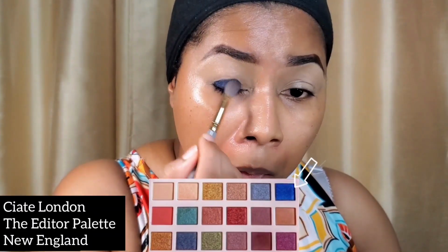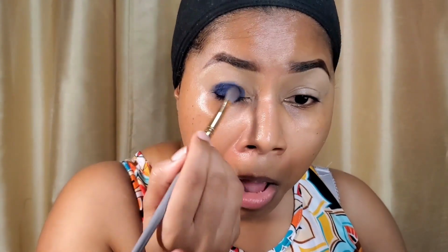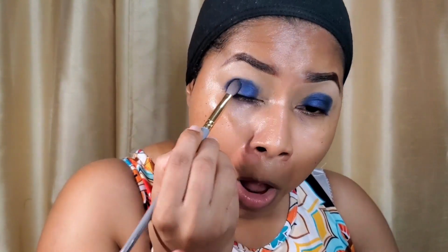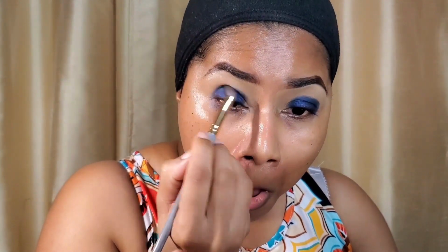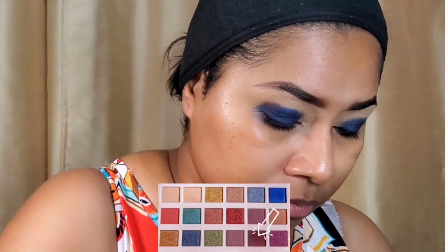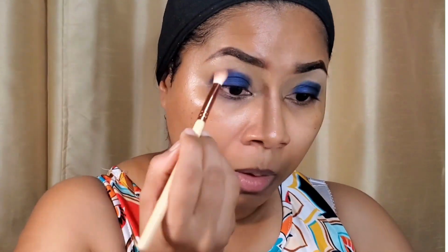So I'm going into the deepest blue shade in this Ciate London palette. It is a shimmery metallic type of blue. I love the shade, really nice and deep, and I had no idea where I was really going with this look. I knew that I wanted to use this palette because I do enjoy it, and I was going to be wearing a navy blue top, so I said, you know what, let's just go with this and do something smoky.